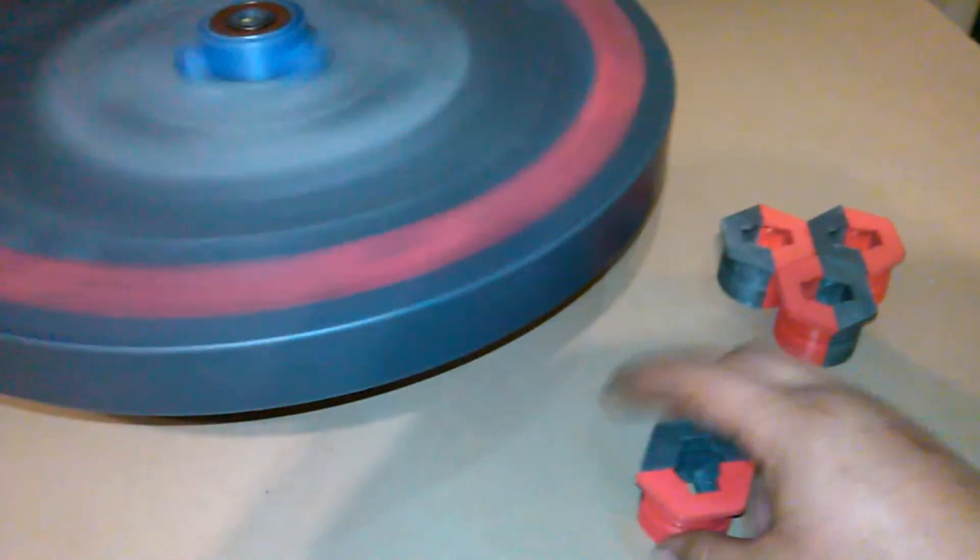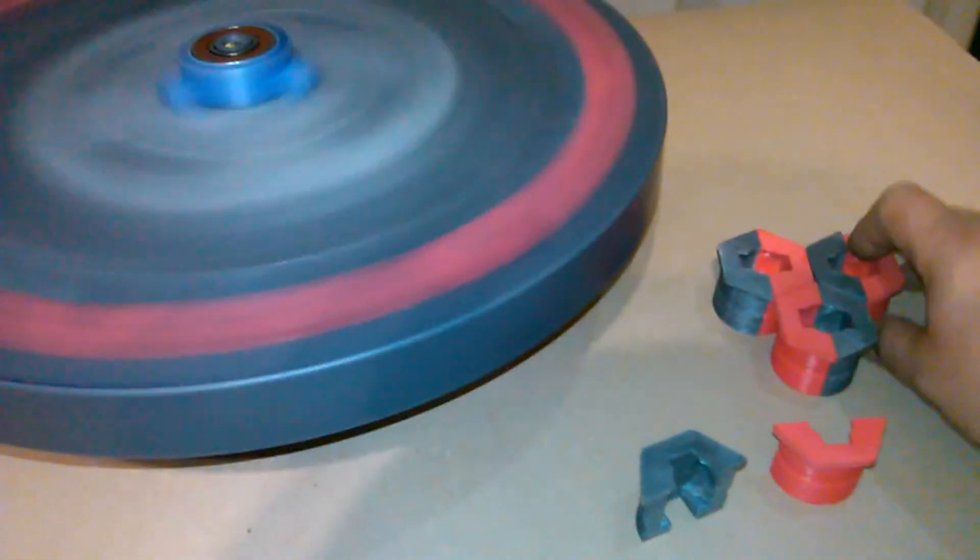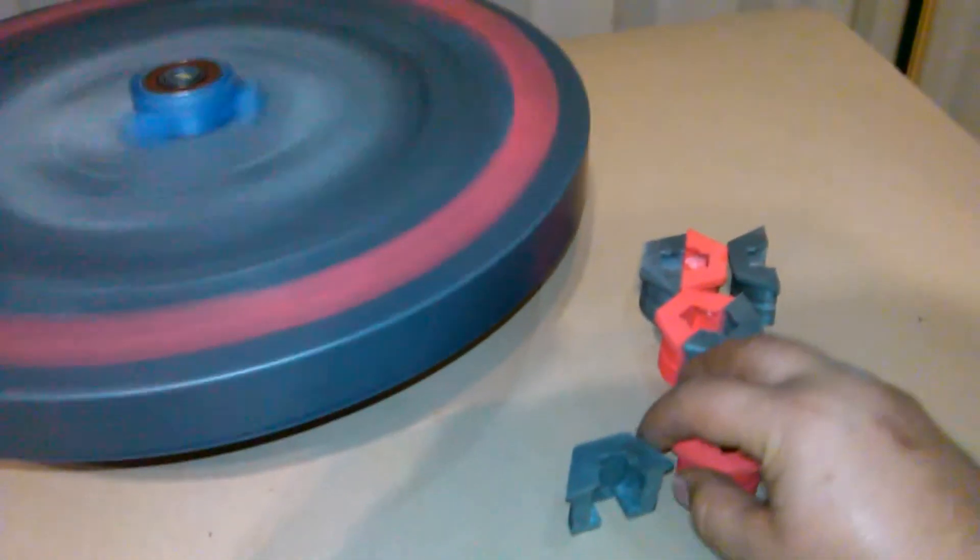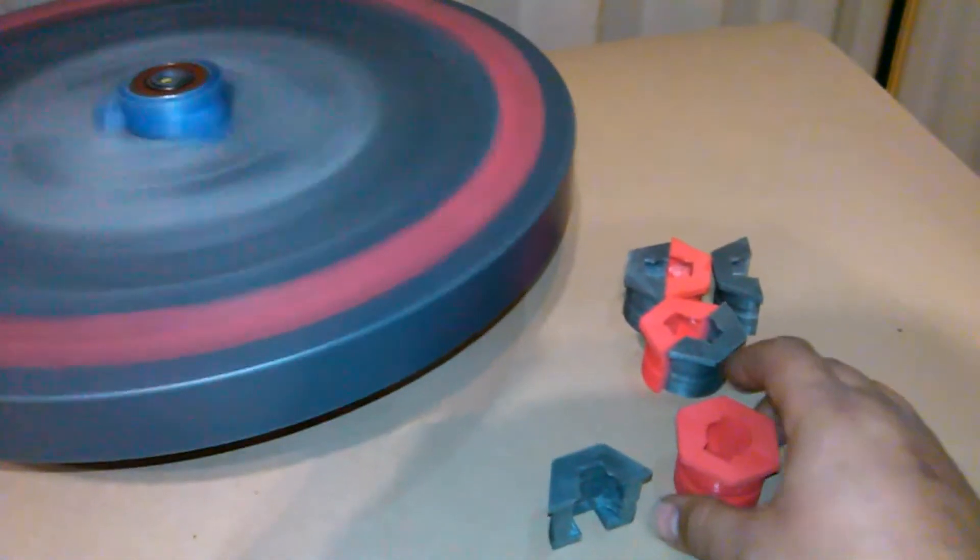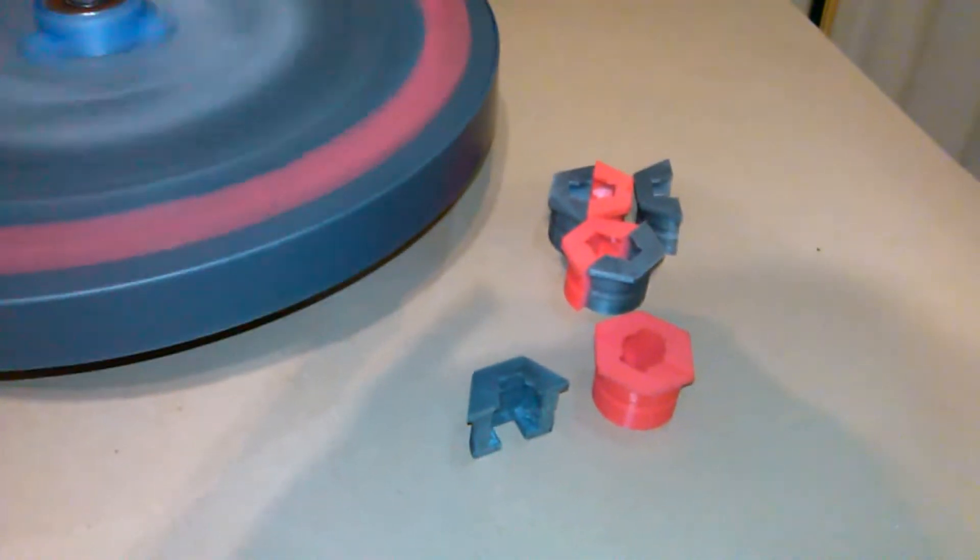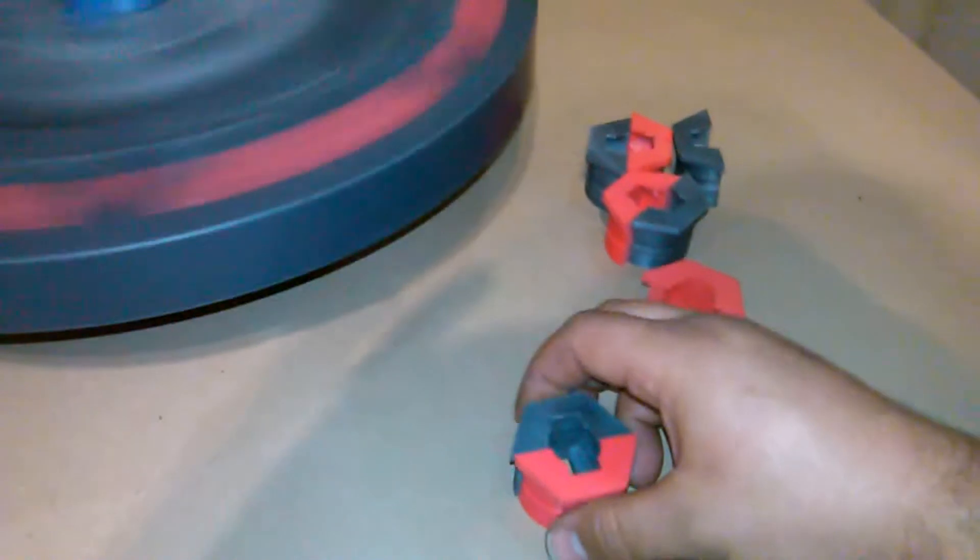Here's the rest of the magnetic holders here. You can see that they are two different colors. Well I had a thought on that. I thought that, well since we did the 12 magnet rotor, I thought that maybe we could do kind of the same thing here. So let's combine two different colors to show which pull direction our magnet is. That way we don't have to figure it out later.